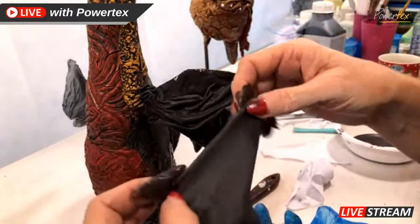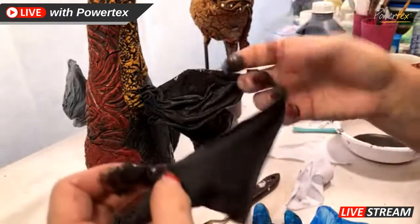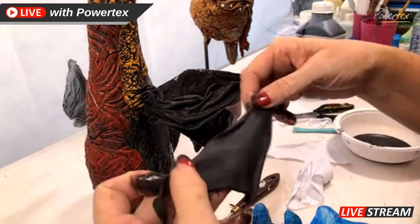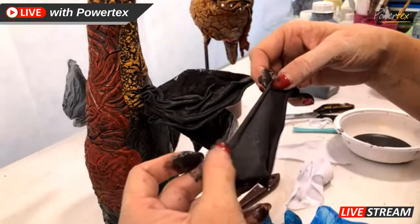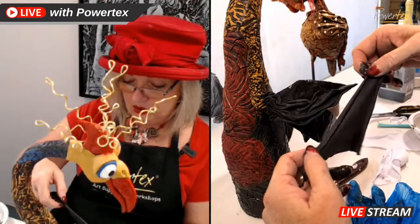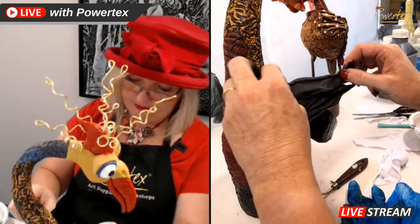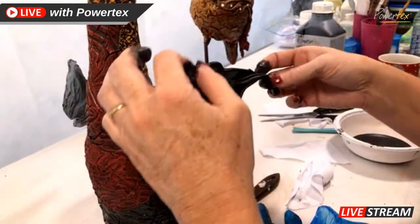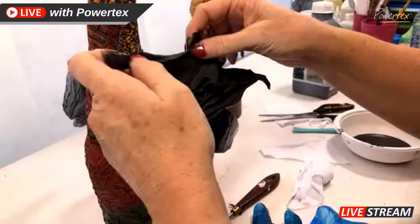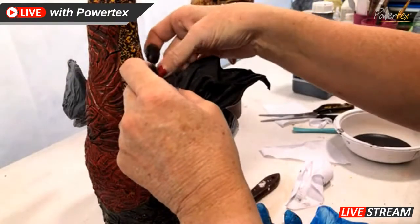And what I look for is these nice curly edges. See how that's got a gorgeous edge here? It's not so gorgeous on this cut edge. So I'm just going to kind of force it to curl over on that edge, because like I say, it's that attention to the detail and making sure that all your textures are really lovely that makes all the difference to your artwork. Now what I could do is actually go over the top there with that, because I don't want to lose that nice curly bit in that corner.